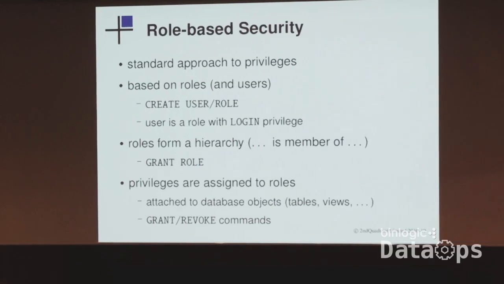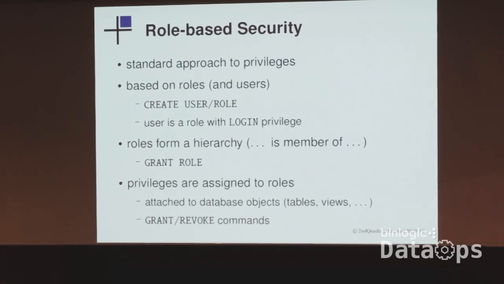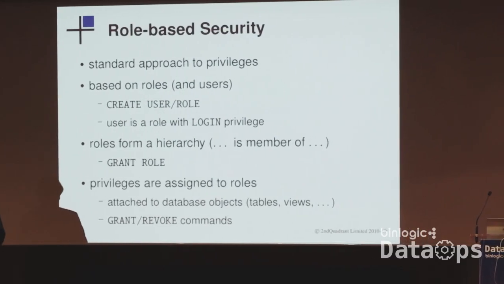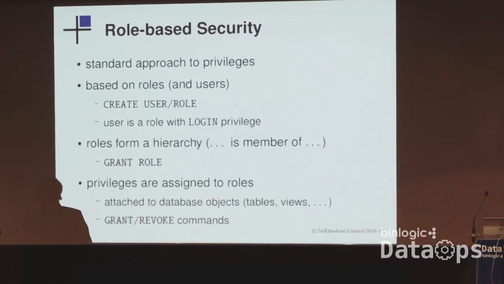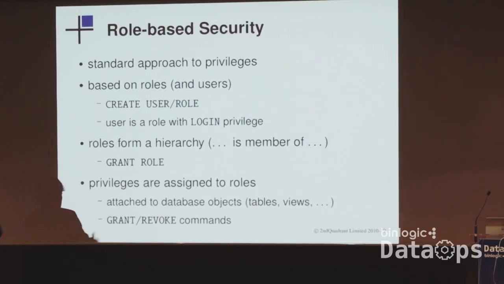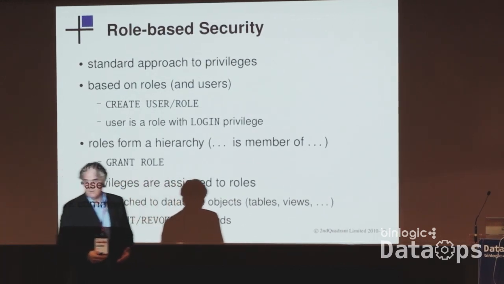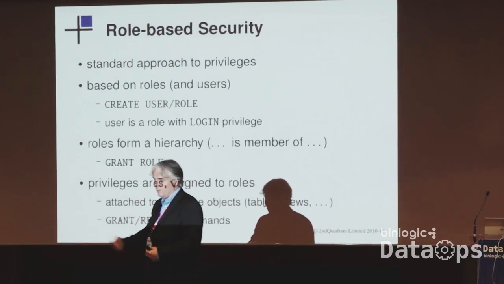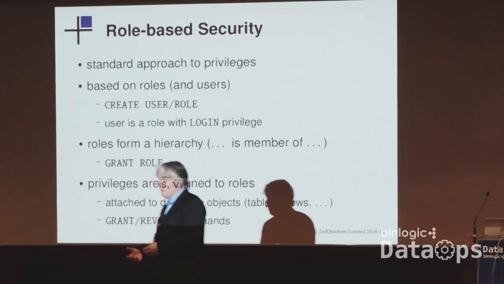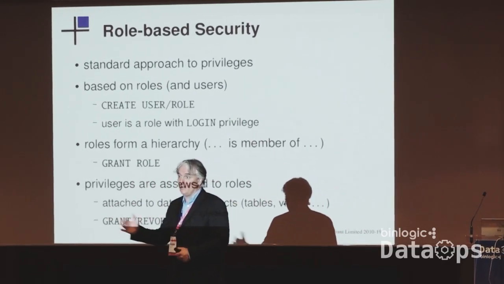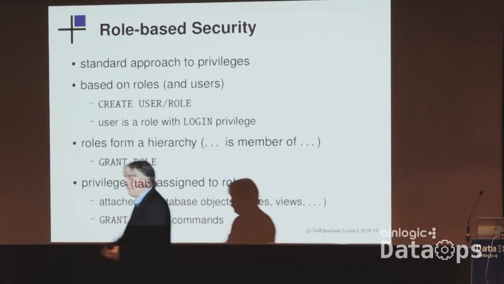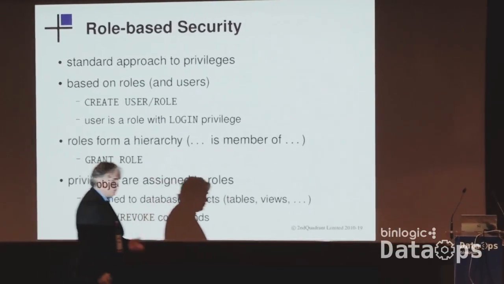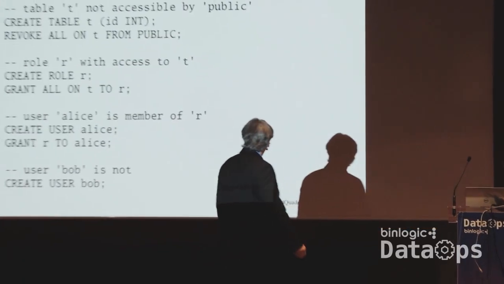And you can create a self-documenting privilege structure because you don't have to explain why I give Gianni the privilege to read from this table. You give Gianni the privilege to be a DBA, and then you give the DBA the privilege to read from this table. It doesn't need an explanation. It's clear why. Gianni gets to read the table because Gianni is a DBA. The moment Gianni is no longer a DBA, you revoke DBA from Gianni. You don't go to 50 tables and revoke Gianni once for each table. So this way, it's easier to manage, but also self-documenting.